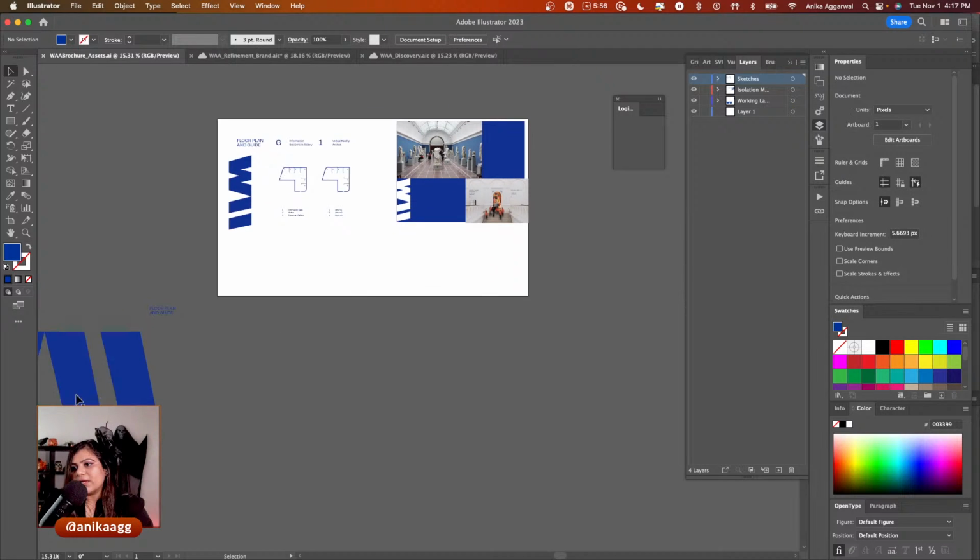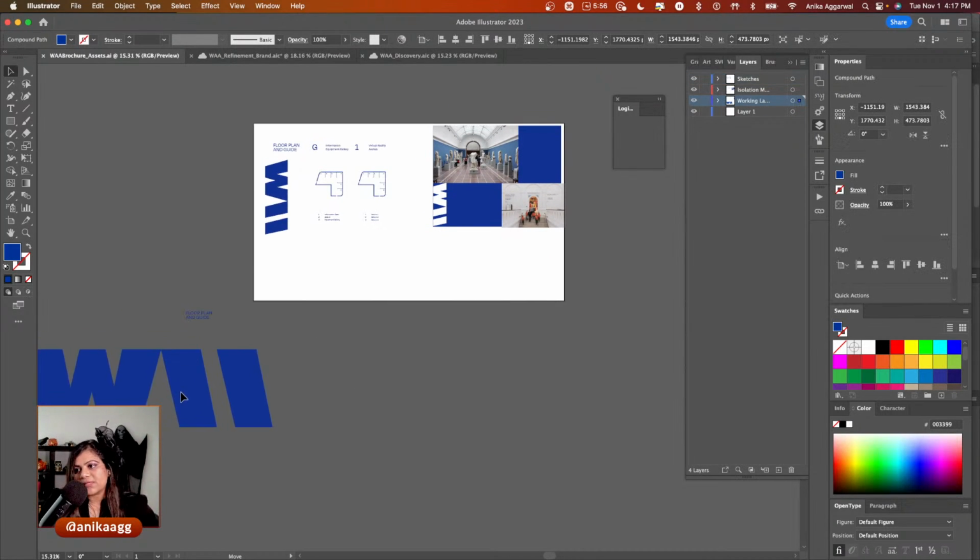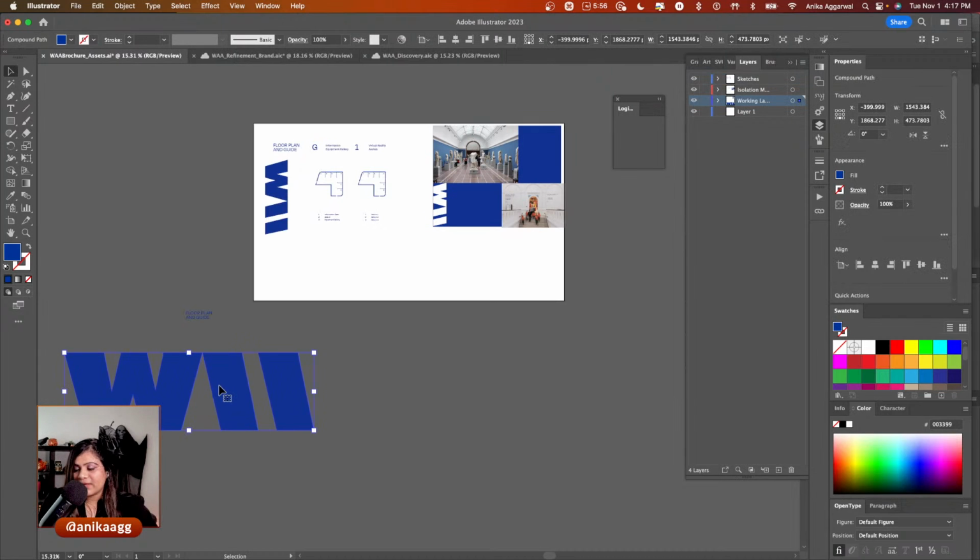But I am going to go in here and see if this is a compound shape because I want to use this as a frame within InDesign. I don't know about you, but you can actually use any custom shape as a frame in InDesign if you create that and copy paste. For instance, I created this in Illustrator. I want to bring it into InDesign and I can paste the image inside that frame, which will make that shape the frame shape.